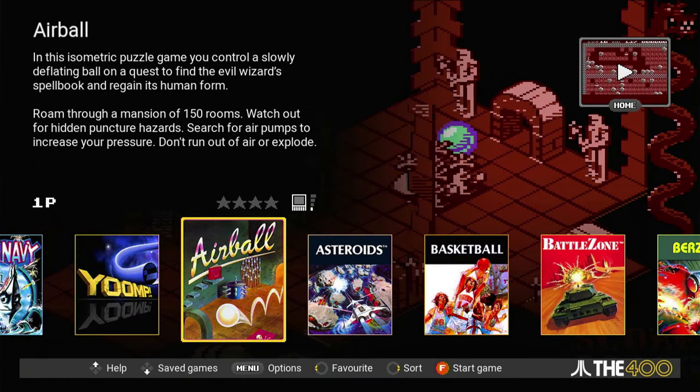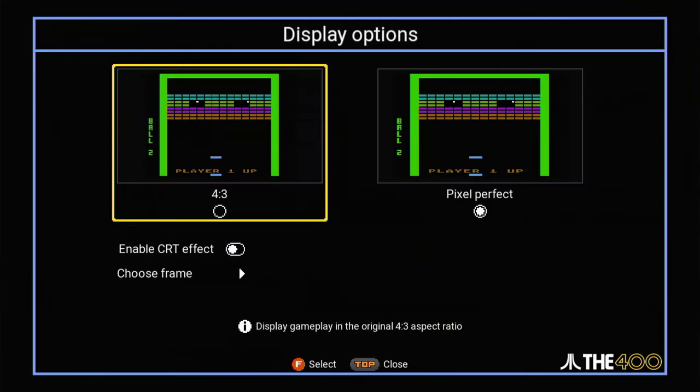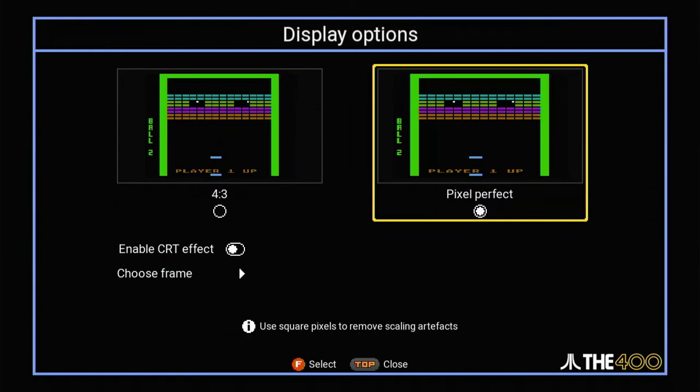Now there's other options down there. You've got save games as well, which we'll cover in a little minute. You've got your menu options. If you press the top button, the menu button, you will get some different display options, which are pretty basic, to be honest. You can either choose pixel perfect or standard 4:3. If you want to see it more blocky, choose 4:3. If you want it a little bit smoother, I guess you want to choose pixel perfect. You can chop and change whichever one you like. I'm not really sure which is best, to be honest.